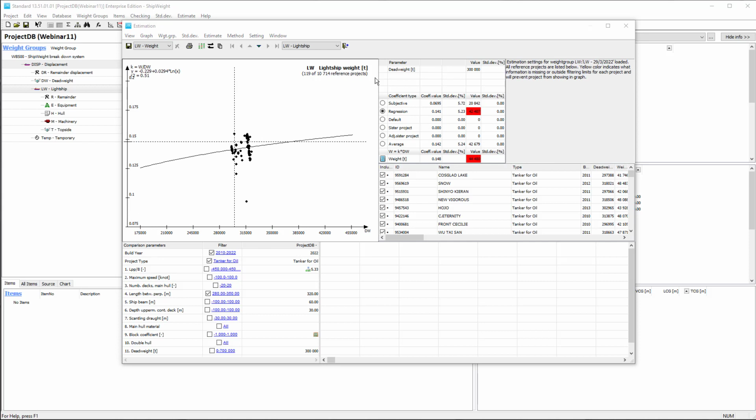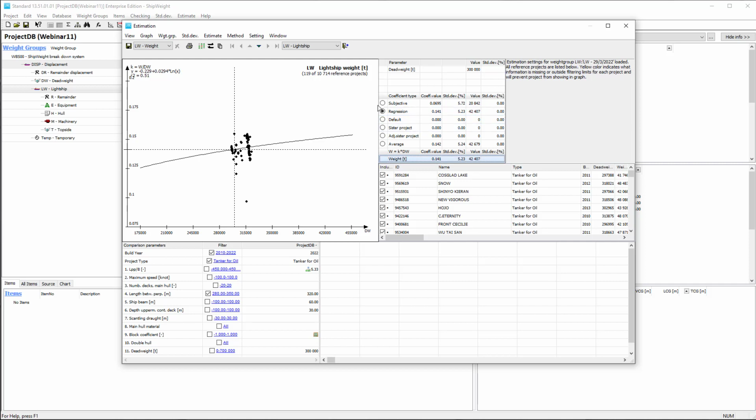If I change to a method using dead weight, so instead of weight being a coefficient times length beam depth, I have a method being a coefficient times dead weight. This is scaling the light ship weight on the dead weight. And I see if I use the regression here, it's a little bit lower, it's 42,000.